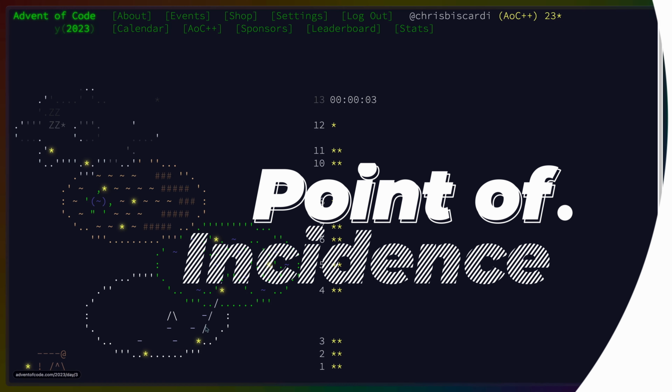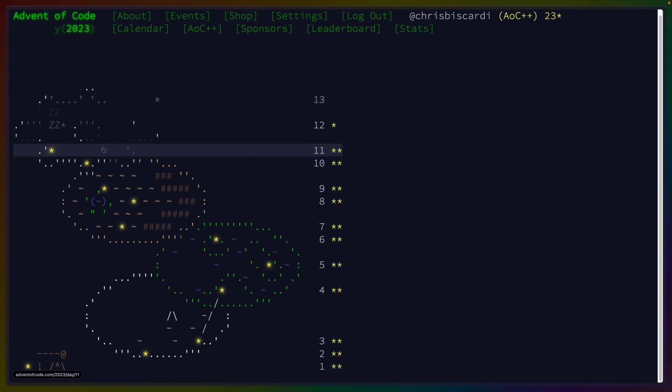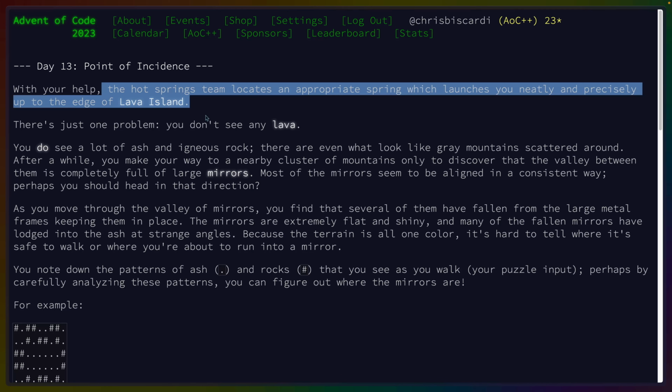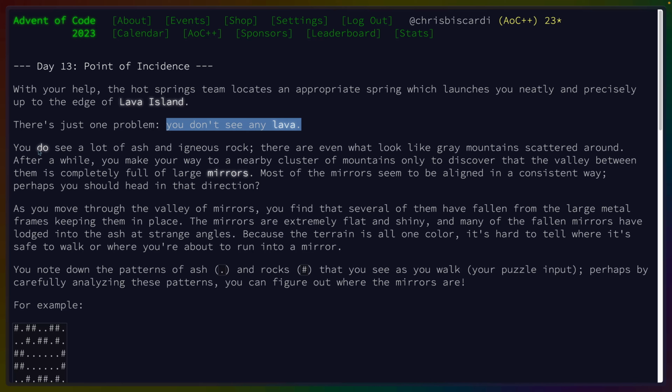So many colors showing up on this. I guess we're just moving up like floating worlds, aren't we? Either way, lucky day 13 today. Not a Friday, but still 13. We are on the edge of Lava Island, but there's no lava. We'd be happy about that if this was Minecraft.